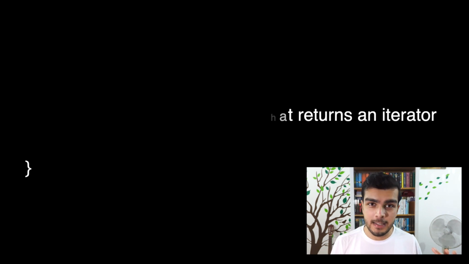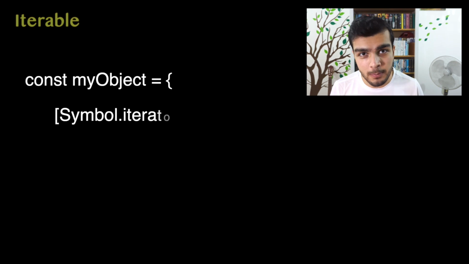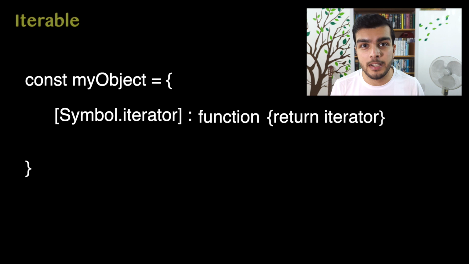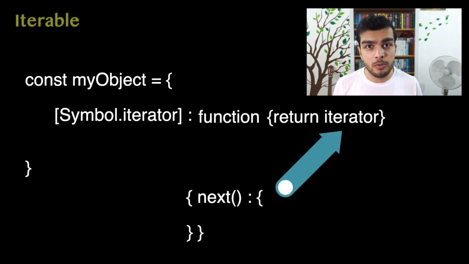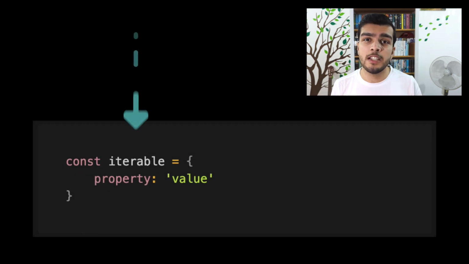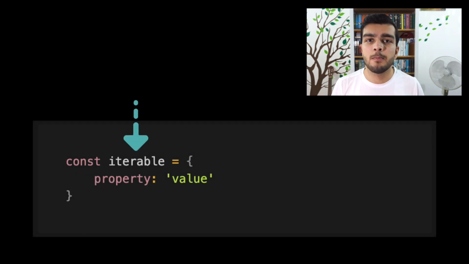Now finally, it's example time. Like I said, to make an object iterable, you have to define a Symbol.iterator property, which is equal to a function which when called returns an iterator, which is an object with a next method which returns an object with value and done properties. Simple. I'm going to take us really slowly through this example, and if I lose you at any point, you can just rewatch this bit. First thing we're going to do, very simple, we're going to create an object called iterable and we're going to put something in it. Let's give it a property called property.